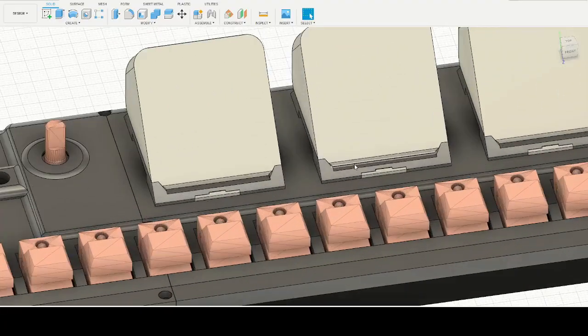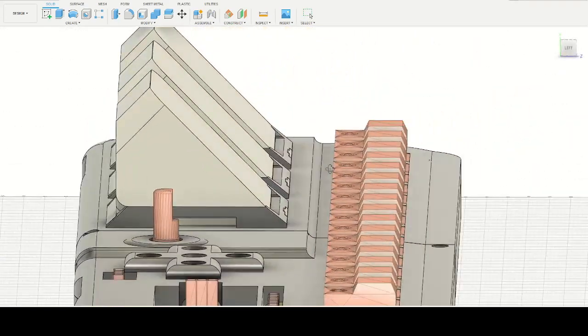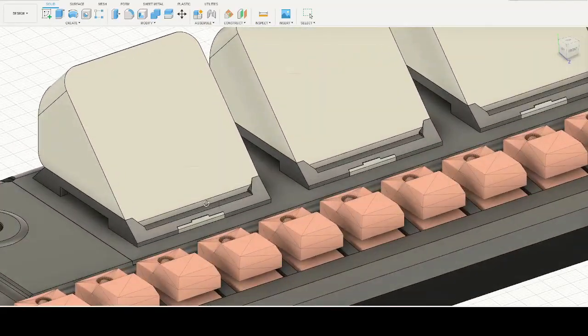The interlocking bay design, so you would just slide these bays, and then underneath of here somewhere would be the magnetic connector, probably close to the latch mechanism. The problem with this particular design, this interlocking rail system that I came up with, is way too small. I didn't realize when I was building it how tiny it would be. It's only like 3 millimeters tall, and this section right here is like half a millimeter. So I got my scale completely wrong. The whole thing is going to have to be redesigned.